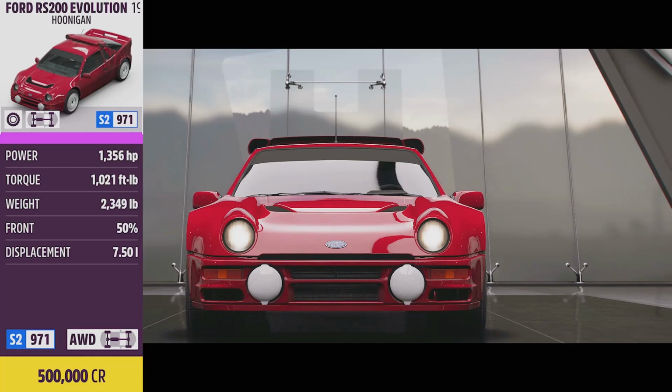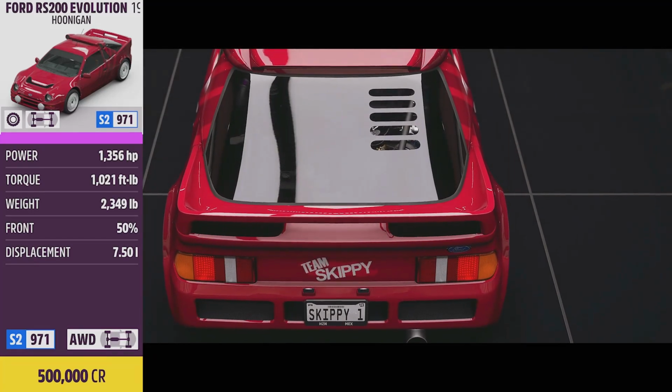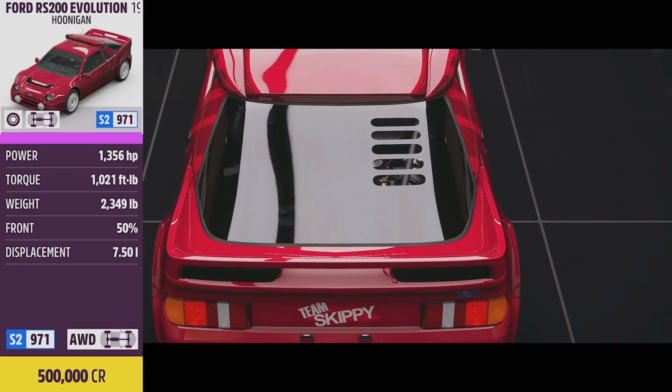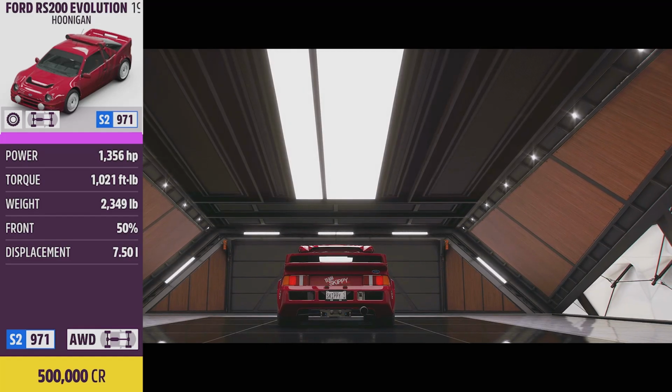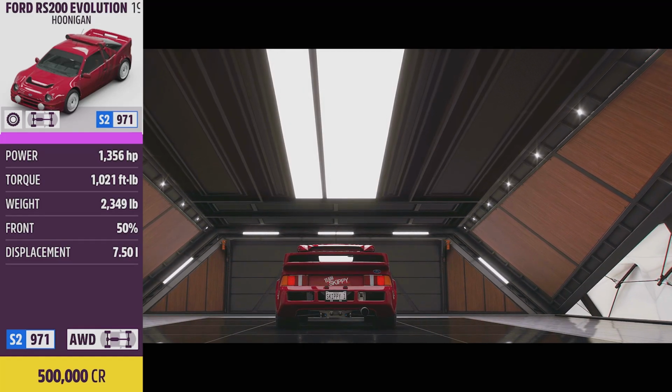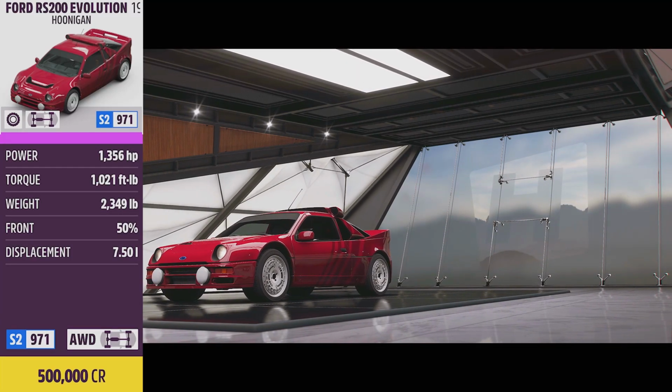Now for this week's Forzathon challenges, we are jumping into the fantastic, absolutely OP Hoonigan Ford RS200 Evolution. This car can be won through wheelspins. It can also be picked up at the auto show for 500,000 credits. Always well worth checking out the auction house, see if you can pick yourself up a bargain.